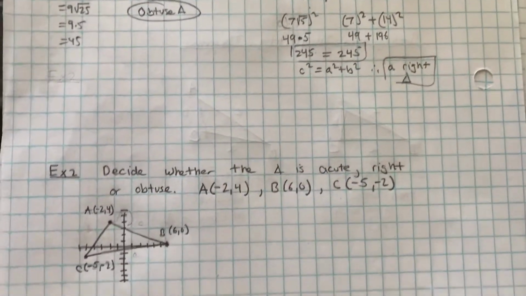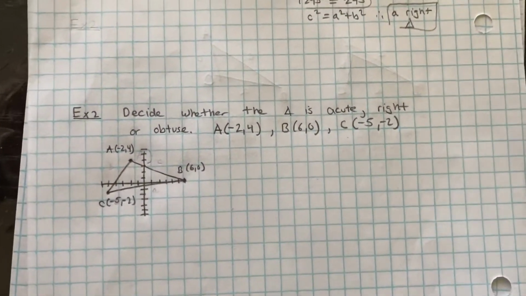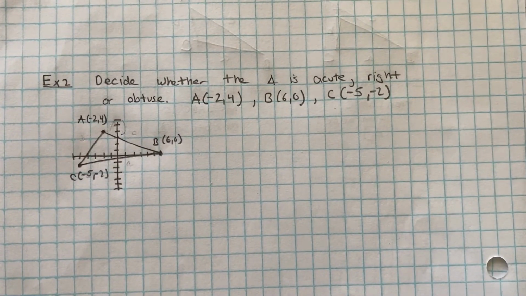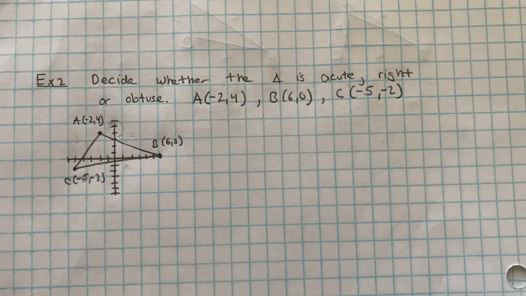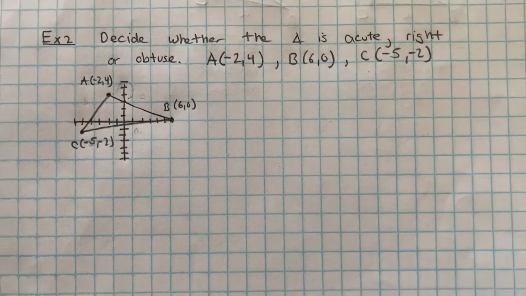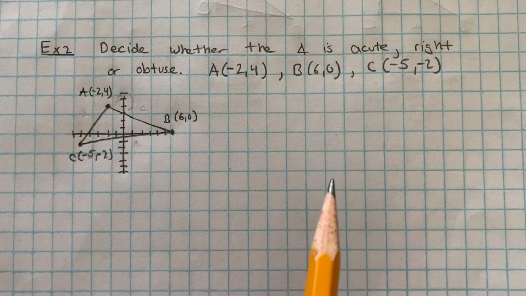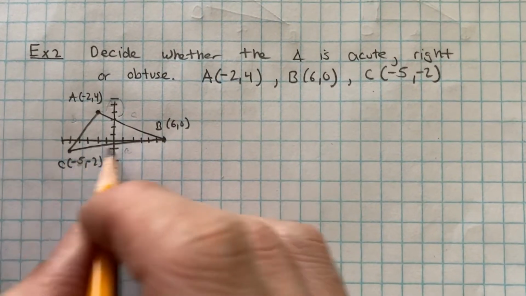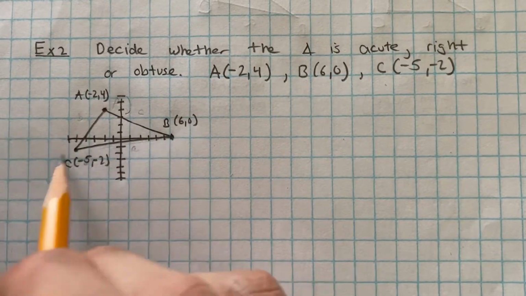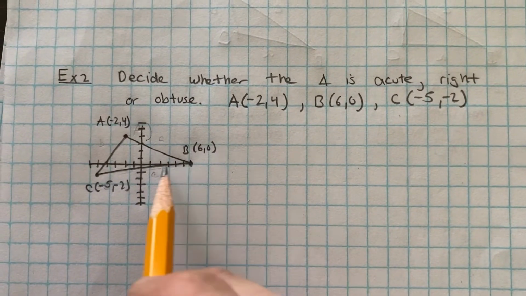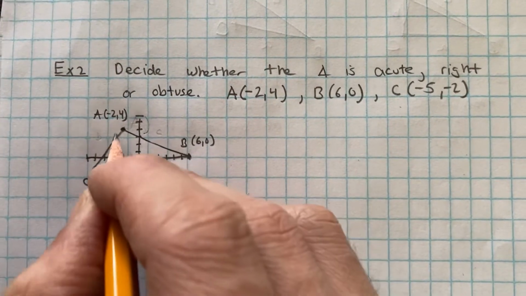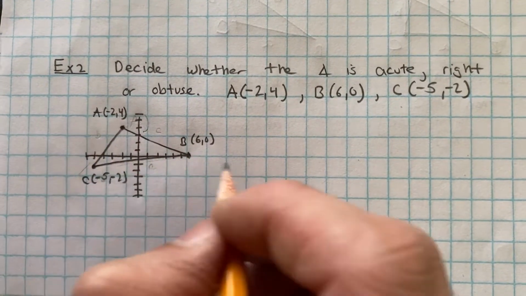Okay, so last example on this page. Decide whether the triangle is acute, right, or obtuse. Again, you're using the same concept, except this time the letters are kind of different. So the concept doesn't change, right? Don't always memorize it in terms of C squared, A squared, B squared, but just memorize it in terms of the longest side. So this would probably be the longest side if I were to estimate, if everything was drawn to scale. Let's call this BC, AC, and AB would be the legs.